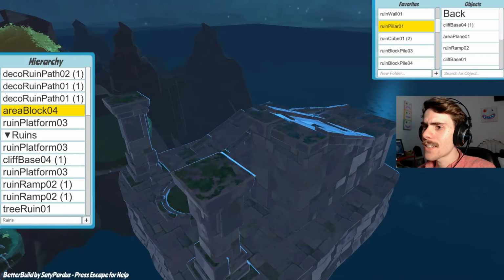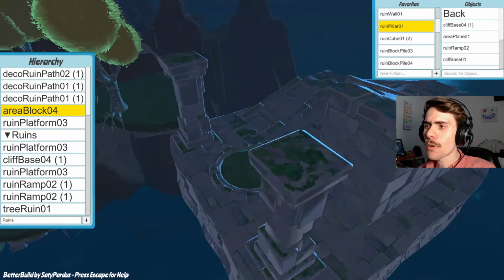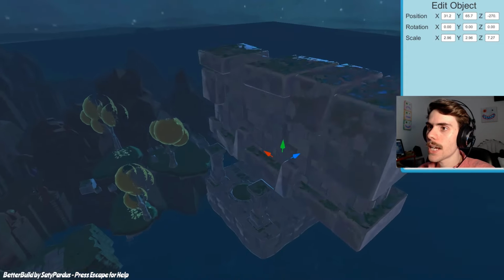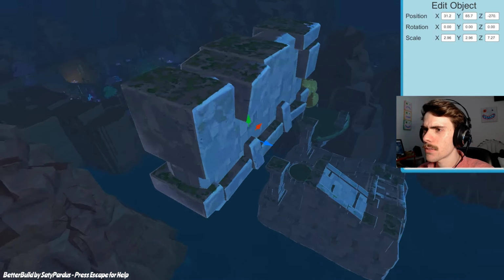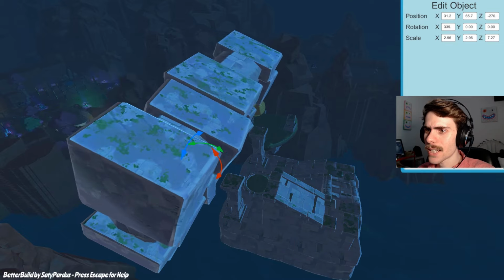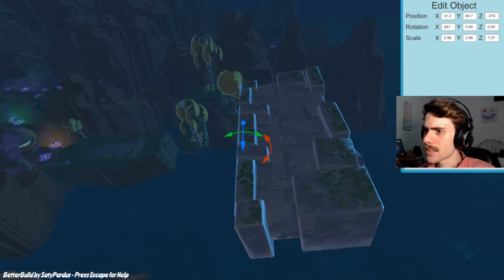Cool. And then, what now? I need some kind of platform to put on top of there. Ah, the wall. Can we turn this sideways? Is that gonna work? Might look a bit weird.